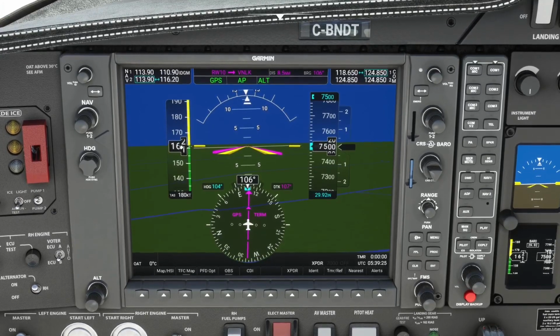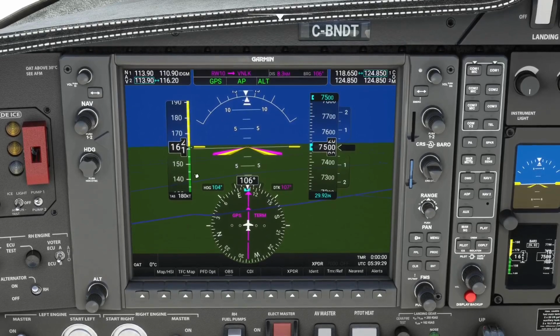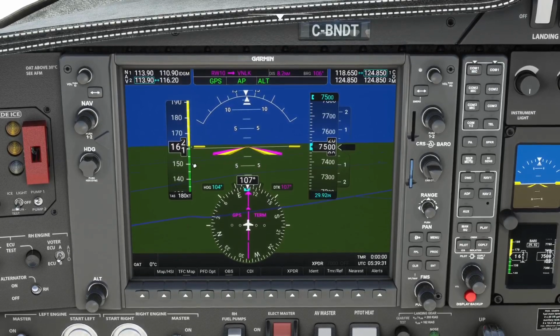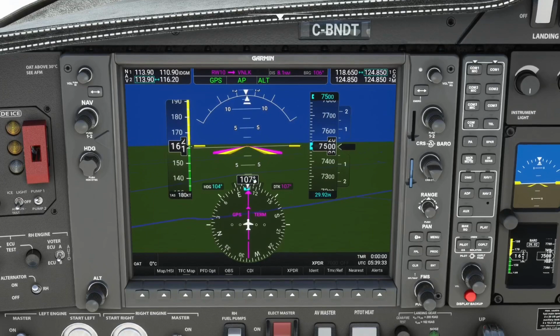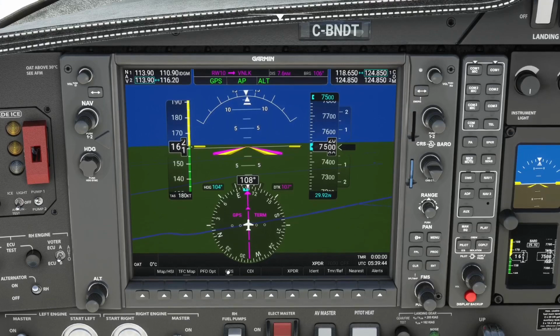And so one of the things you notice when we took off, we had our V speeds here, like our rotate speed, and what it does is it automatically takes that information from whatever aircraft you're flying and puts them up here. So your best climb speed, your rotate speed, they're all displayed for you there automatically. So that's a nice feature.